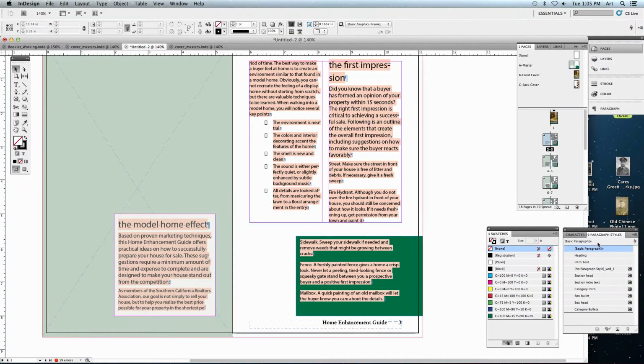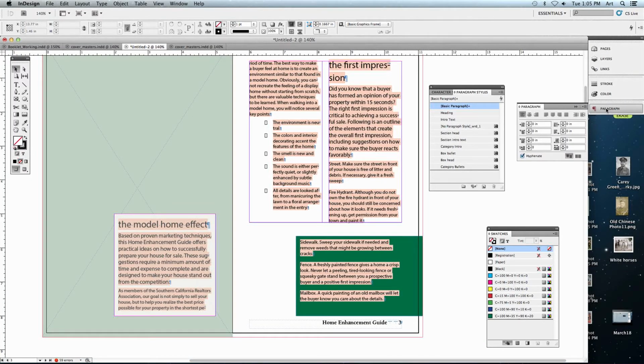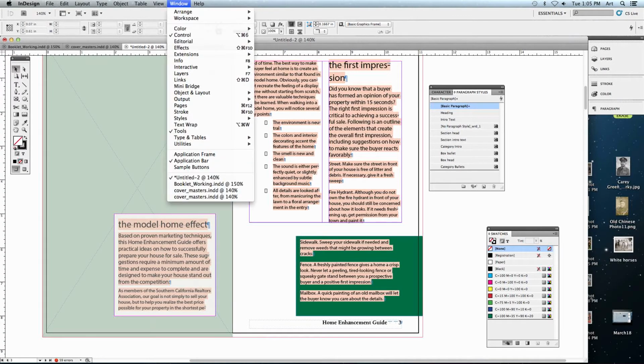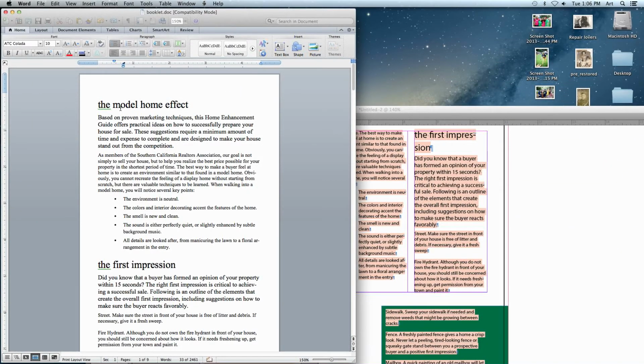To do this, make sure your paragraph styles dialog box is opened up. Now I'll show you, there's two different boxes that kind of got me confused. There's the paragraph styles box, there's also the paragraph format box. These are two different ones. To find the paragraph styles, you can go under Window, choose, there it is, Styles, and there's Paragraph Styles. It's completely different from the paragraph, which is actually under your Type and Tables, under there. Okay, but here's how to edit the different styles. Like I said, in Microsoft Word, she's got this as a particular style.